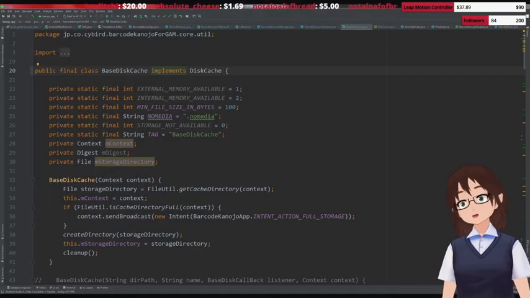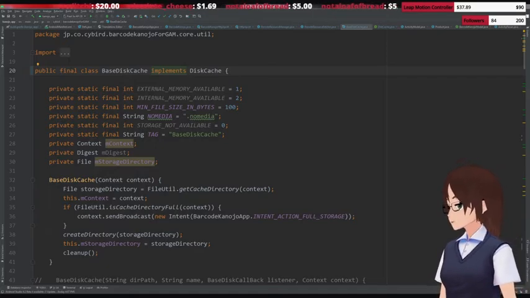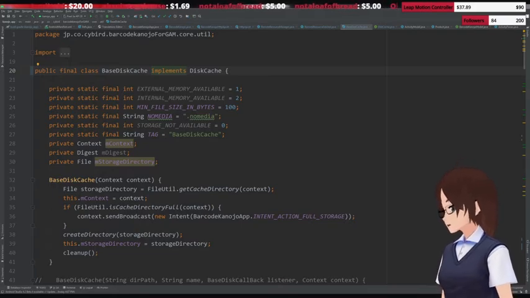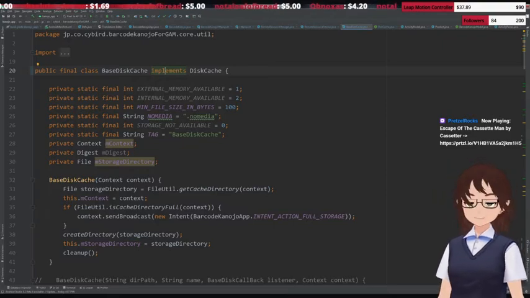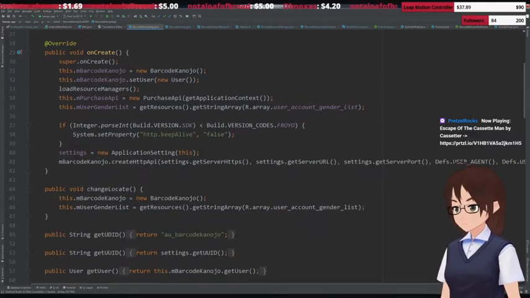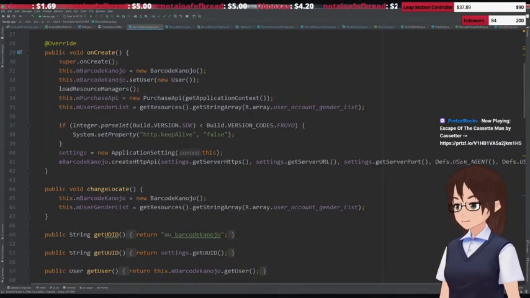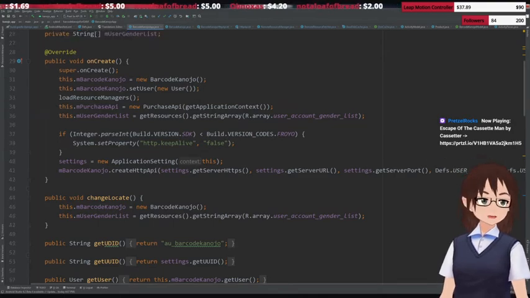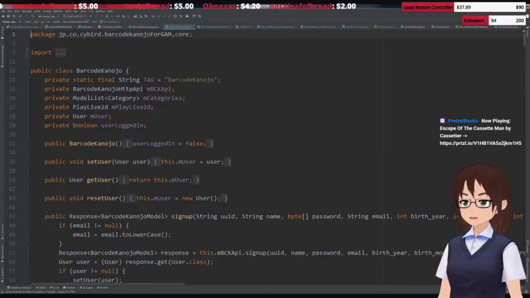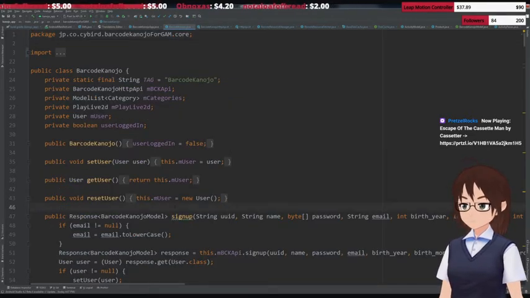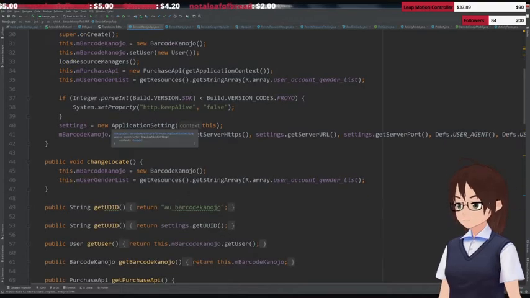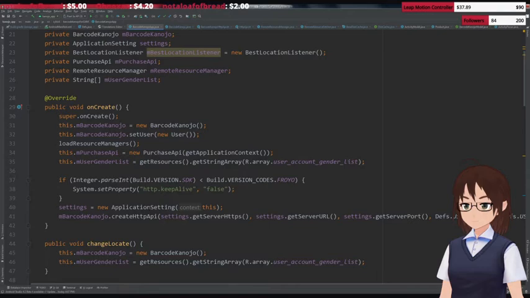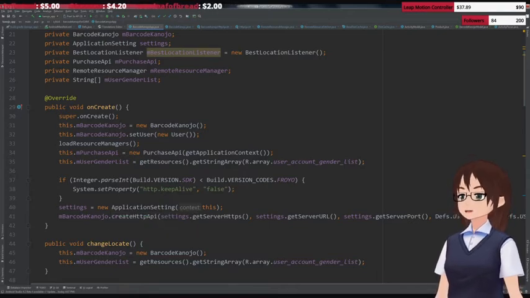I think the guide puts it inside of like, either the app? I don't think the app takes a save instance bundle in onCreate though. No, it doesn't. So it sets it up in an activity. I don't think that's a wise way to do it. I'd like to have that separate. Or part of this. But definitely the onCreate here would be where I want to get it going. Yeah, that'll do.